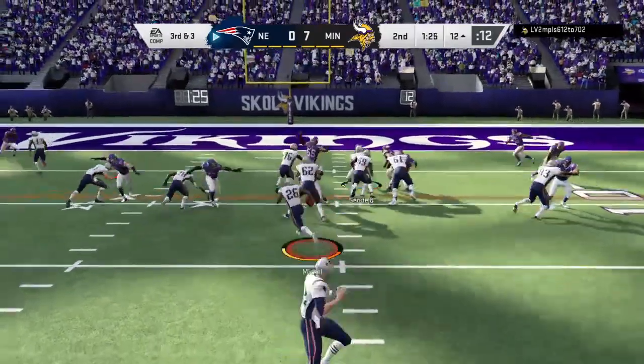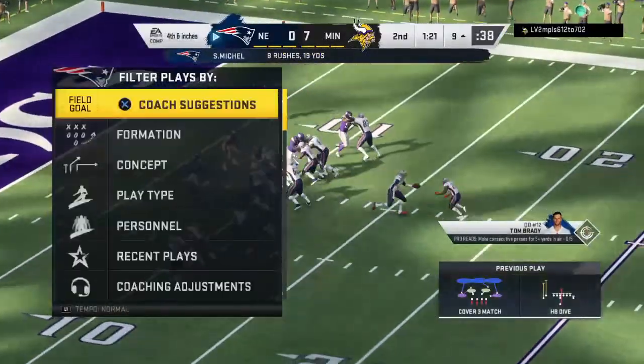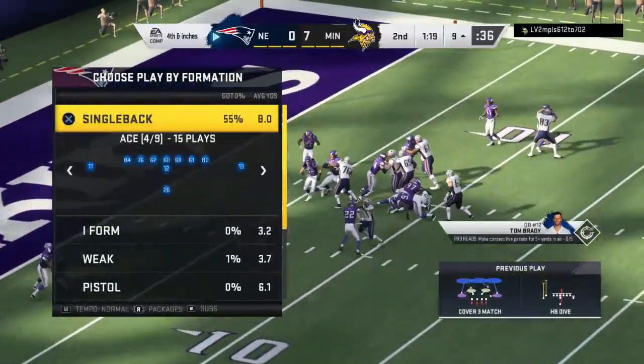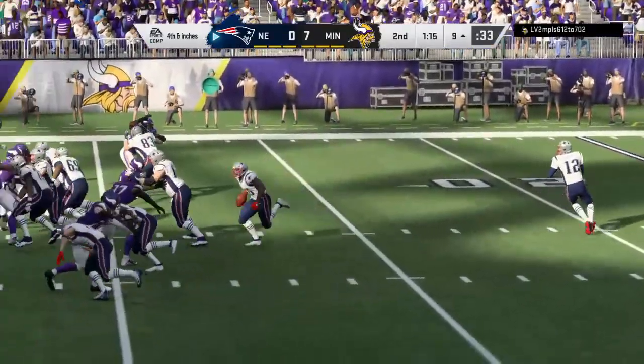On 3rd down, Michel. And boy, he is very close to a 1st down, but he's going to be a foot or so short. That was over the line, but we're going to get inches. So why not? Why not?